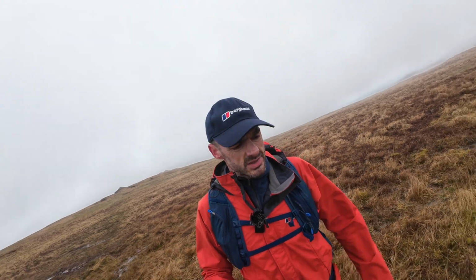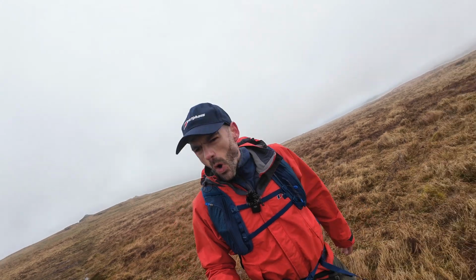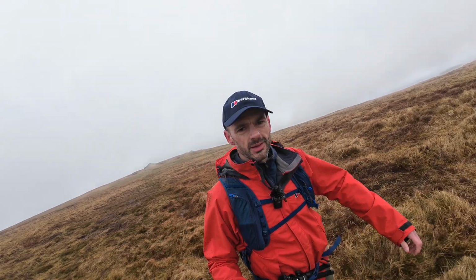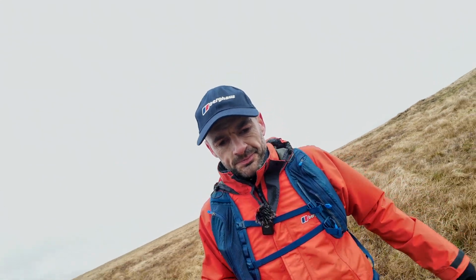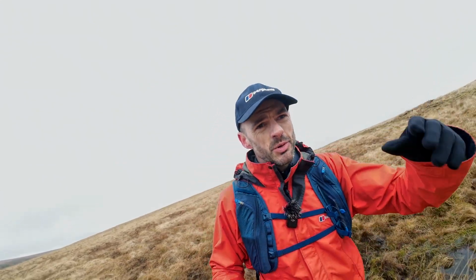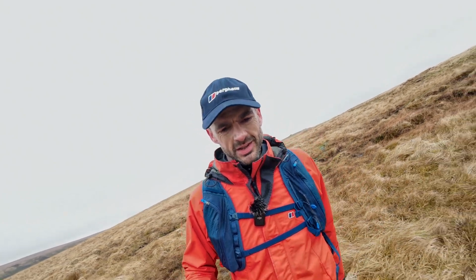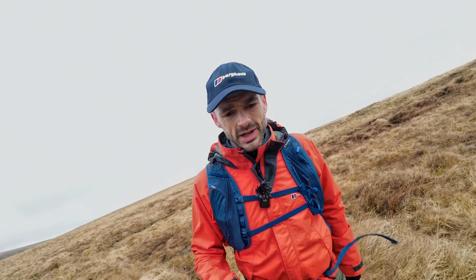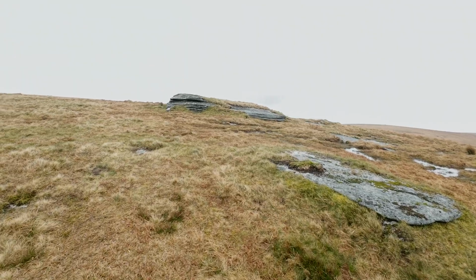So I'm going to negotiate this boggy, marshy moor and start getting up the next one. Keep them coming. Silly me. This next peak, High Willhays Tor, may well be at 550 metres. But I don't go down and then back up. It's all downhill, so it's not really much of a climb. Although the terrain is a bit of a challenge. But I'm at the southernmost point now on the route. There's a tor marking it.